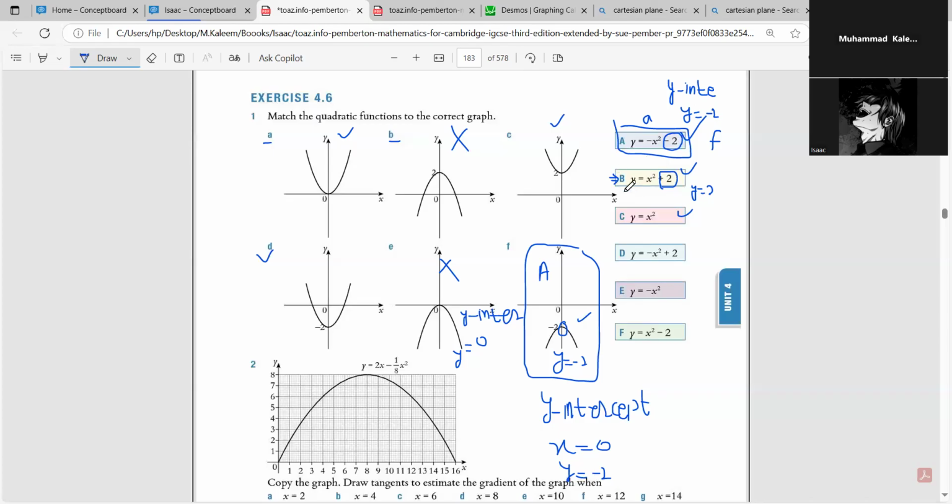So here, if I'm calculating the y-intercept through the equation, I will replace x is equal to 0: 0 square plus 2, so it will be 2. So y-intercept is 2. And in which graph do I have a y-intercept 2? Here y-intercept is 0. Here y-intercept is 2. Even here y-intercept is 2. But why will I not take this one? Because its leading coefficient is negative. For this one, it's positive. Do you understand? So option C is correct for this.